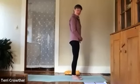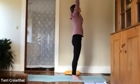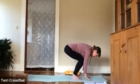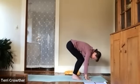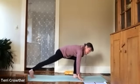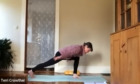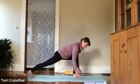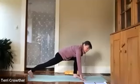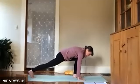Okay, so we're back to mountain pose. Inhale, sweeping our hands up overhead. And then exhale, forward fold, bringing our hands down to the mat. We're gonna extend our right leg back, coming into runner's lunge. And runner's lunge is a strength pose, because actually you should be able to be in runner's lunge without using your hands. The strength is all in your legs. So we'll do that, and then we're placing your hands so that they are on the mat.